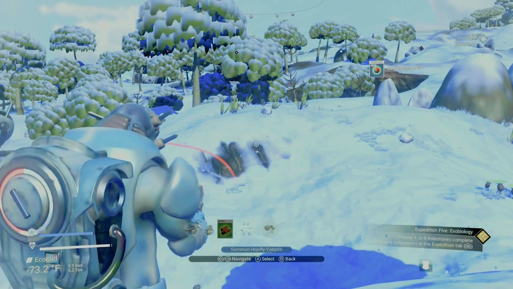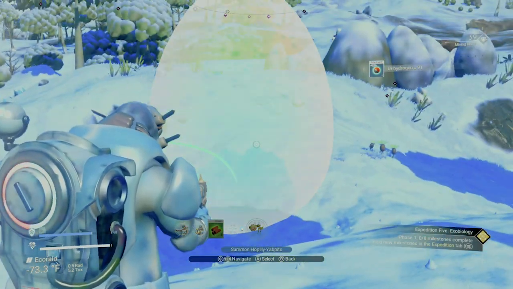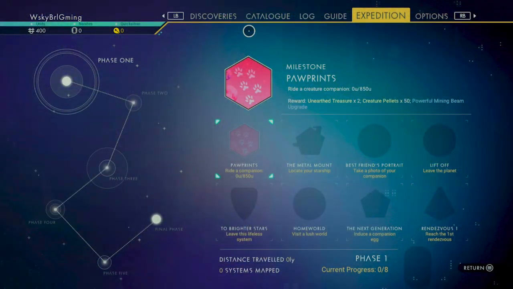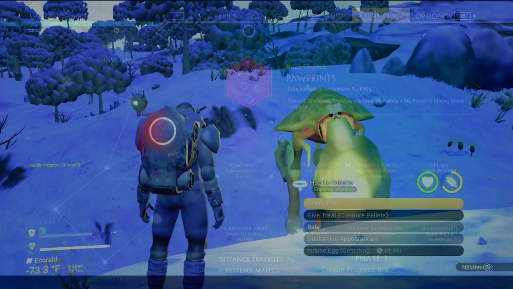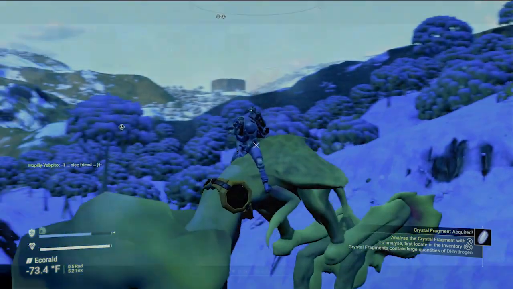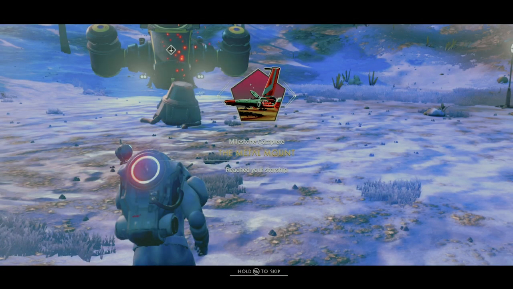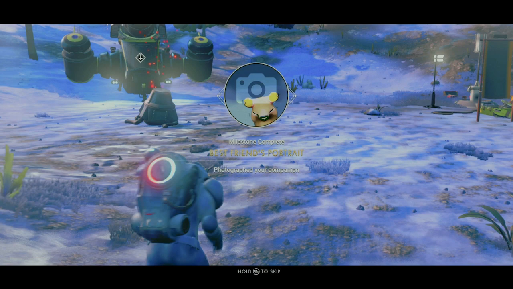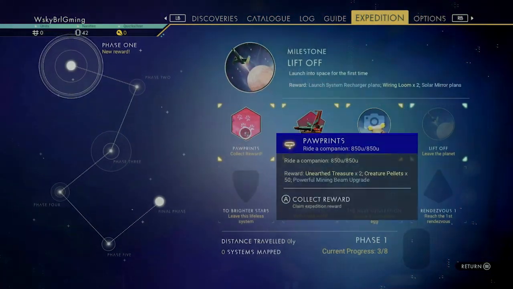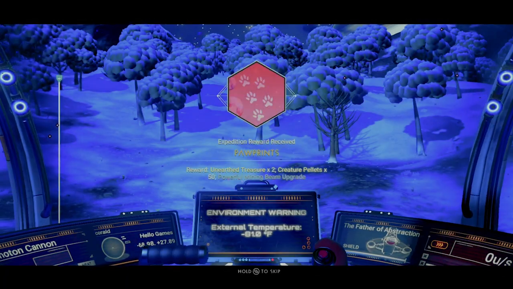Yeah, you actually start with your very own companion. I completely missed this on my first playthrough. One of the achievements is riding your pet for 850 U, so you might as well hop on and head to your ship to earn the first of your rewards. You'll also get rewards for finding your ship as well as taking a photo of your companion. It's all on the expedition screen to keep track of. Again, make sure to claim all of your rewards because many of them you will need to use right away.